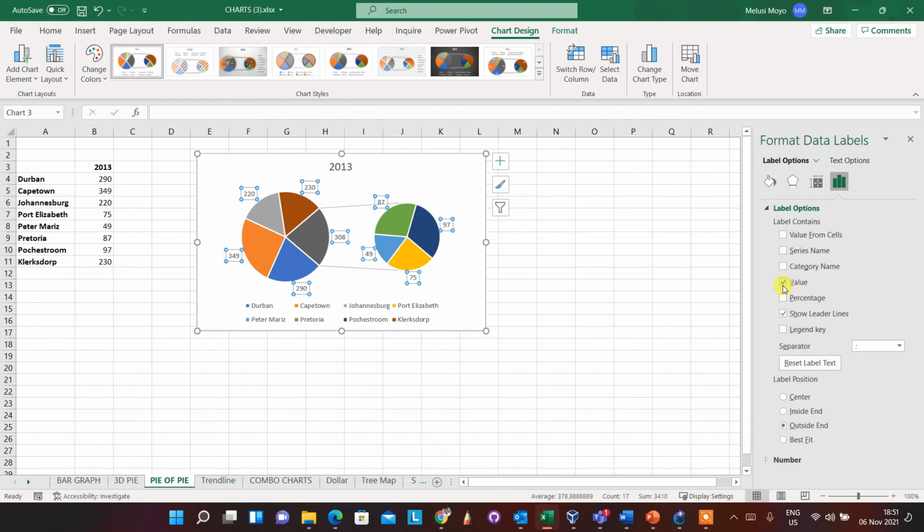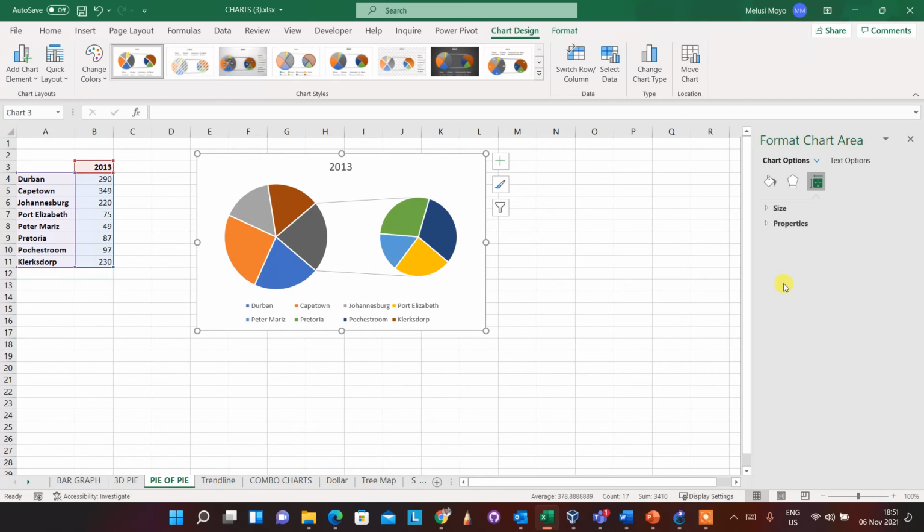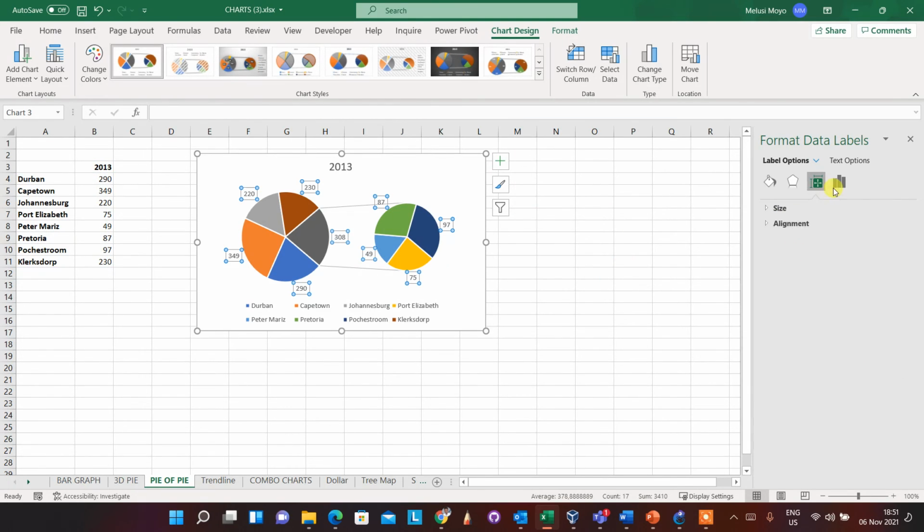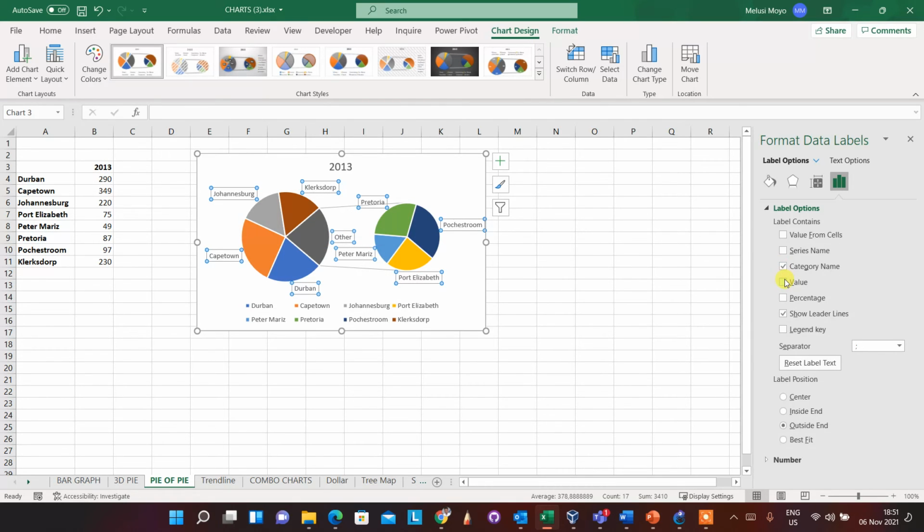Now, as you can see, it says value. I don't want the value there. Let me click again, and then data labels. I'm looking for more options on data labels, and then I click on that part. I want the category name, and I want to remove the values.